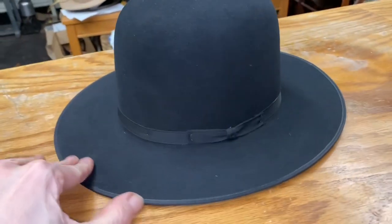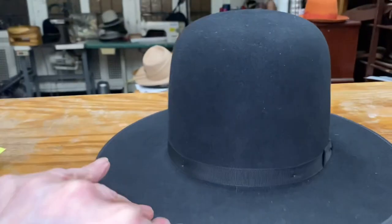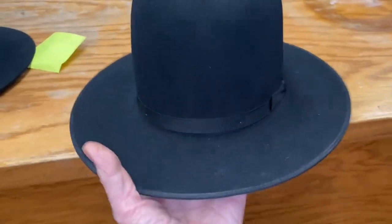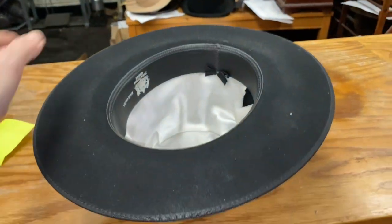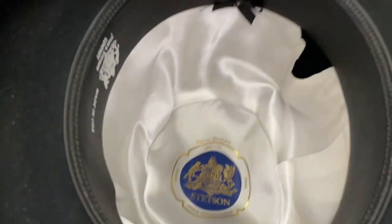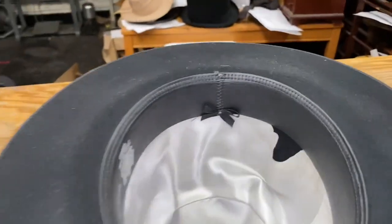It's kind of like an open crown, but it's not really an open crown that you want to shape. It doesn't really look like it's going to take a nice crease or anything. This is the kind of thing you just wear open crown. You could stick a nice band on there, maybe mess around with it a little. It's possible you could stick a gust crease or something strange in there, but to be honest, this is a weird crown shape. I don't know if that would take a cattleman crease or anything like that. I'd rather just keep it open.